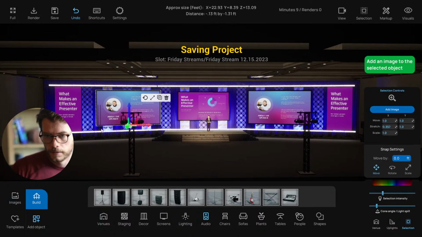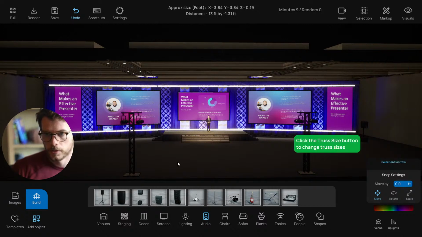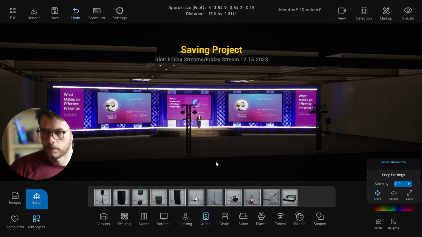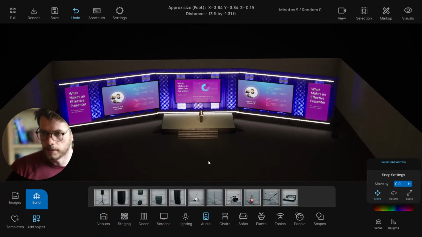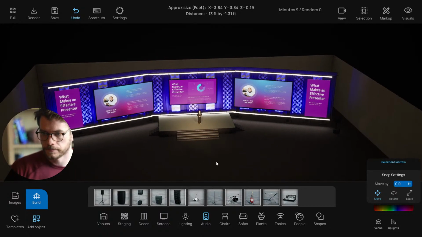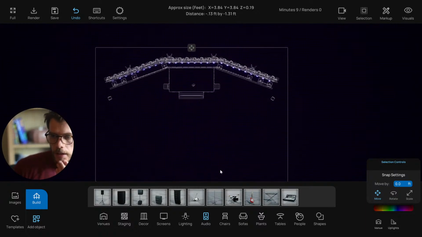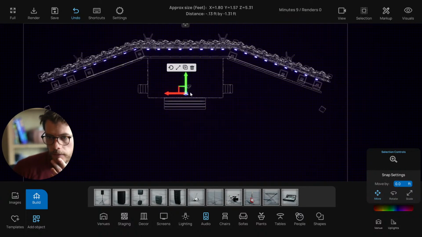And just need to move back just a touch. And yeah, so what we're gonna do, add audio. We have that a little bit in there. And then you can even throw some instruments in here. Maybe we have a microphone.